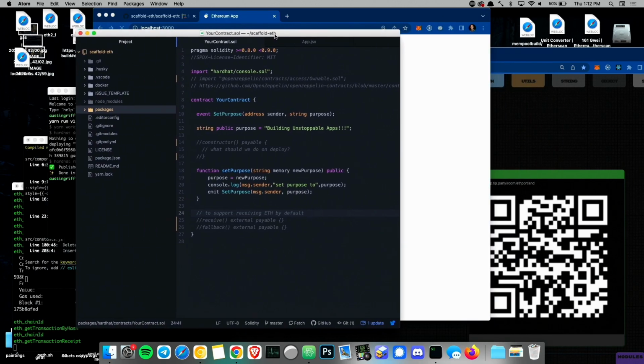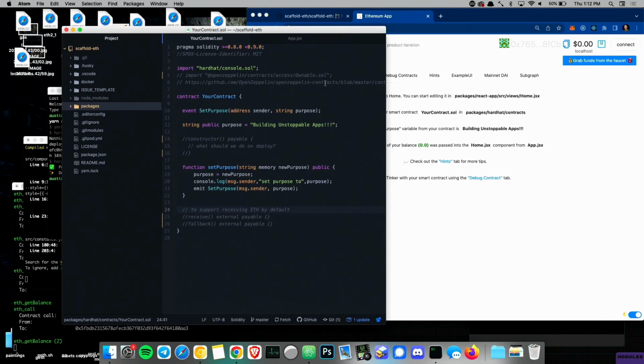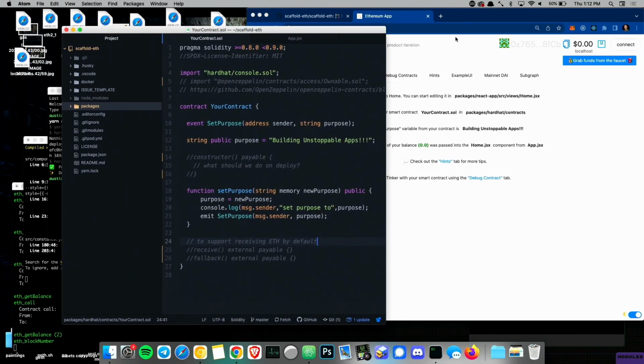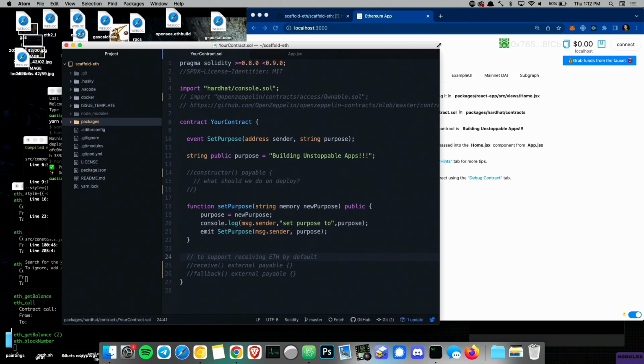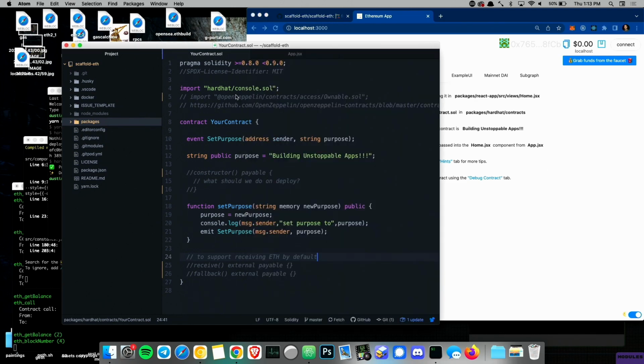So okay, I'm going to cover up the QR code now for a little bit, sorry. So here is kind of the view that you get. It's kind of like Remix if you've used Remix, but it's a local app, and then once you have made your changes, your app itself is going to be a lot easier to deploy. Thinking of a hackathon, when you only have a weekend to build something, you don't want to spend the first day setting up your stack. You would love to just have this out of the box and start tinkering.